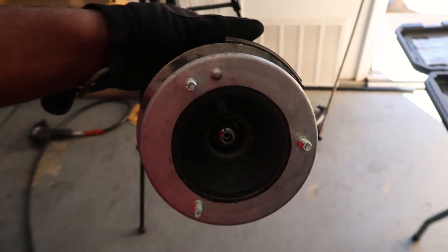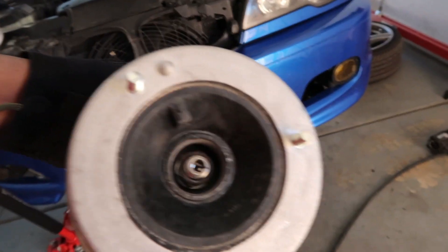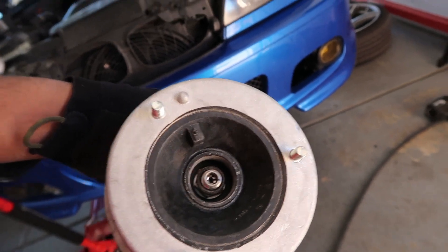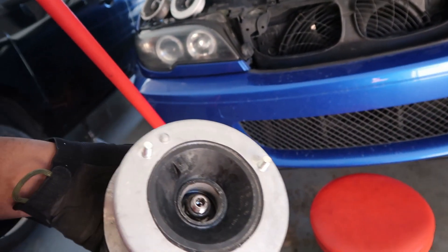My compressor was still really loud so I just had to get it done. I used the same spring compression tool as before. That looks a lot better. Only problem is the cap does not fit in here, so I'm not sure what I'm going to do about that — I may just leave it out. I'm going to go ahead and reinstall this and then grab the other one and get to that one.